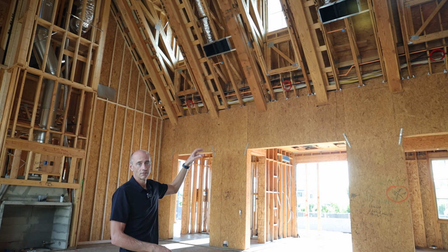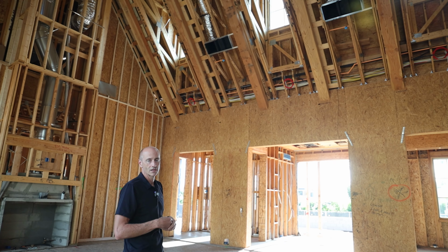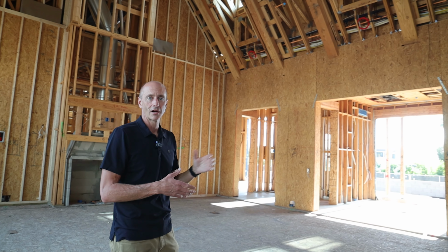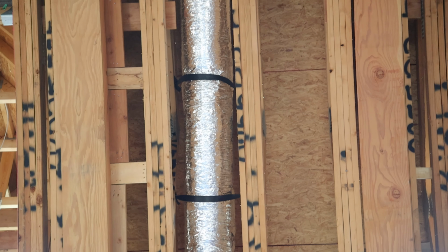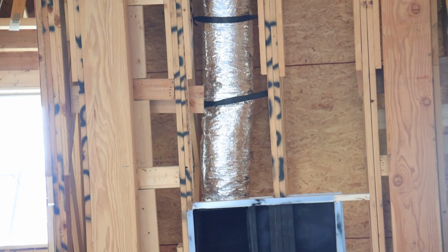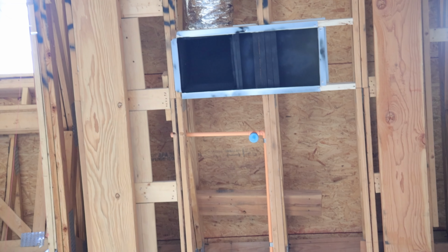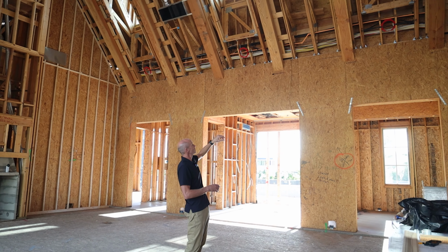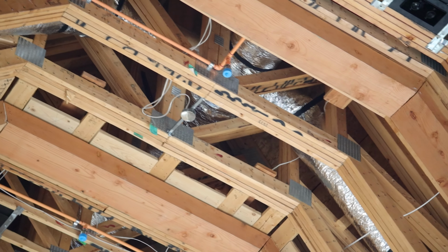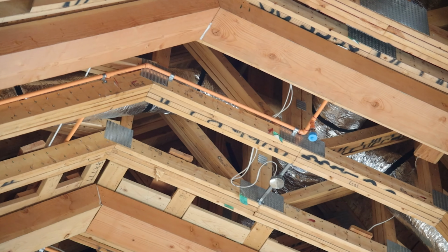No one wants to see a register that's not centered in either the room or the space that it's sitting in. Just one of the things that we always do on every A Finer Touch project. As you're looking at the heating and cooling, you may see these orange pipes. That is a fire sprinkler system. Those are also centered between the beams as well. You may see that they are placed centered between the beams. In most cases, we have to put them in certain spots, so we may have to add additional ones to make sure that we can center them like we want for the finished product.